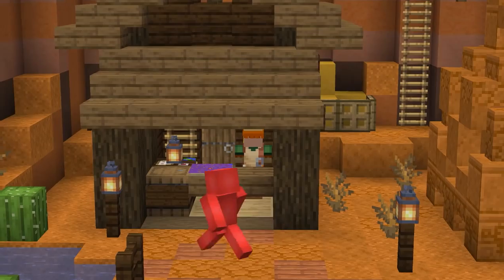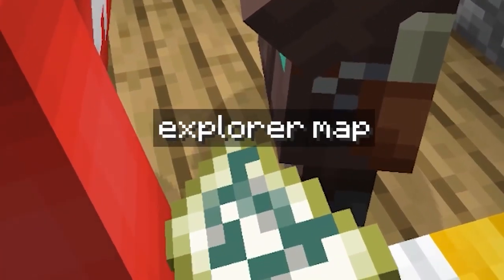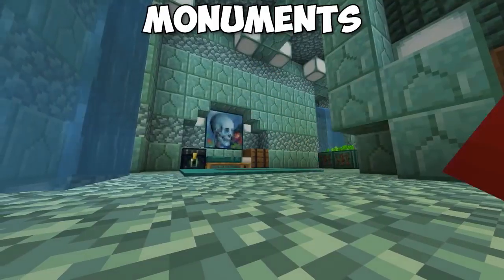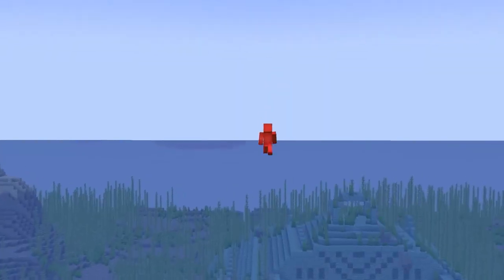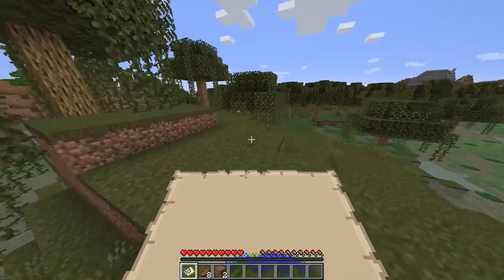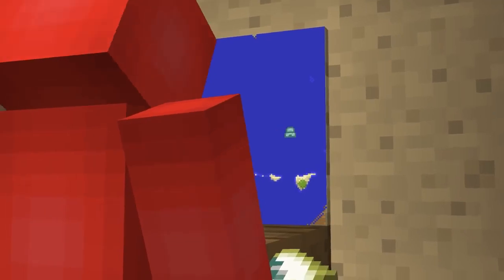Number 47. If you've talked to a cartographer, you've probably seen one of these things. That being the coveted Explorer map for finding mansions and monuments. But while these look like regular maps, it turns out they work fairly differently. See, these maps generate based on chunk data, not on whether the player fills them out. Meaning if you got one of these and then left it at home, it'd still fill out just the same.